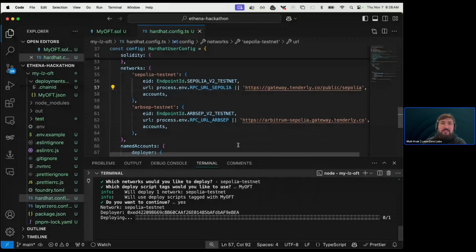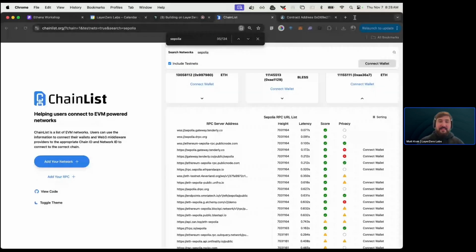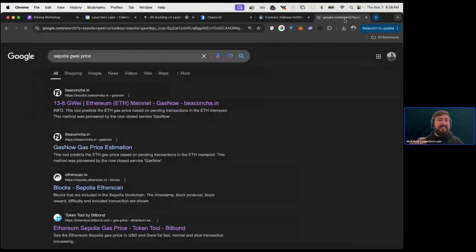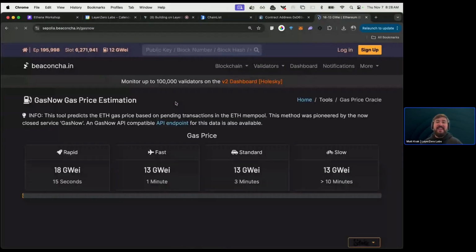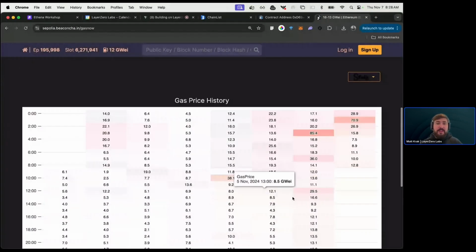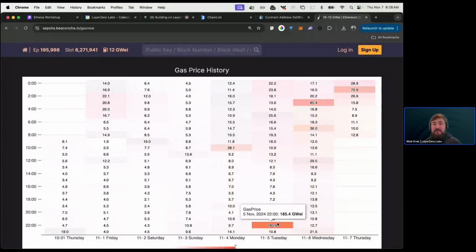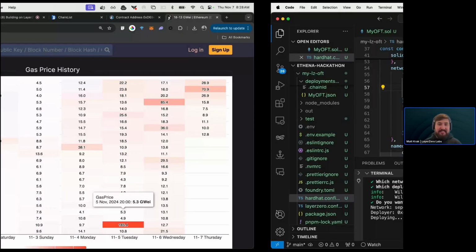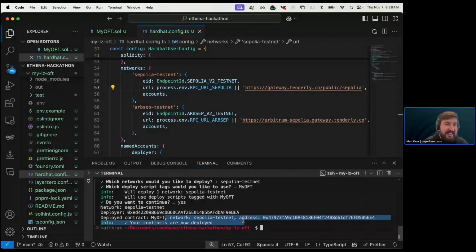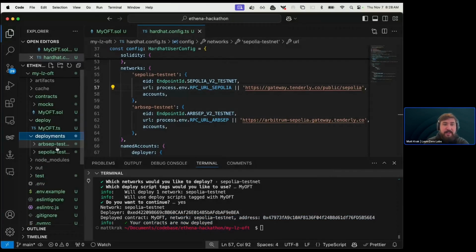The other thing to keep in mind too for doing testnet deployments is the Sepolia gas price. So if you look right now, hopefully it hasn't spiked like crazy. Nice. In this case, we seem to be good. Sepolia can often have a huge spike in terms of the cost you're paying per unit of gas. So just keep in mind that when you're on your testnets, chains with very heavy demand might have higher fees associated with them due to these spikes. But great, it looks like we deployed the Sepolia testnet now. Let's just go and confirm. And perfect, we have Arbitrum Sepolia and Sepolia testnet.